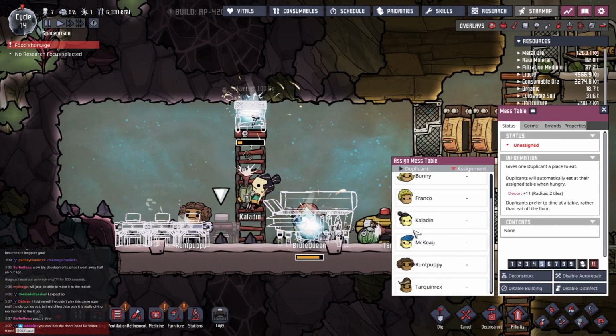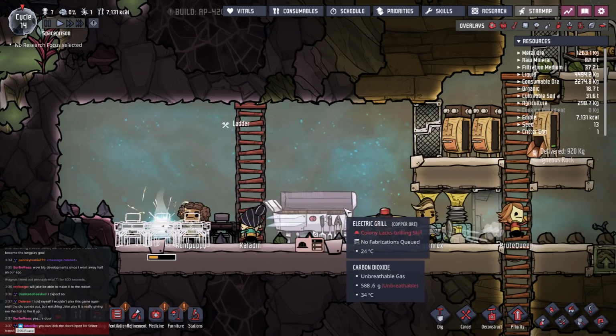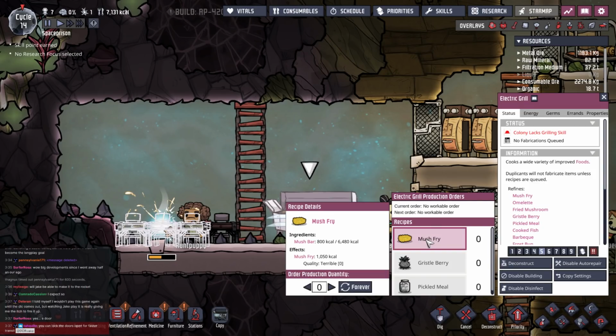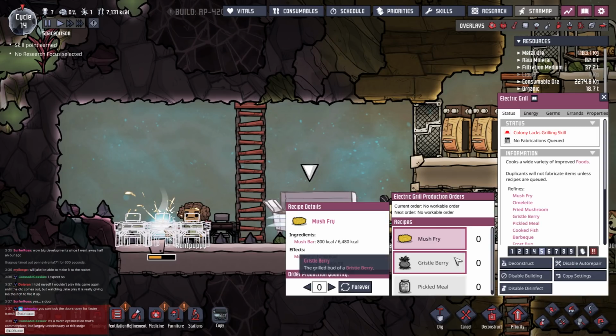Alright, can't I just say this is for public use? No, I cannot. How about you? What can you make? Mud slop. Terrible. Poor. Grizzly. But the pickled meal probably lasts for a long time. Seems like the mush fry is a good one. Hold on, it needs a mush bar to be fried.